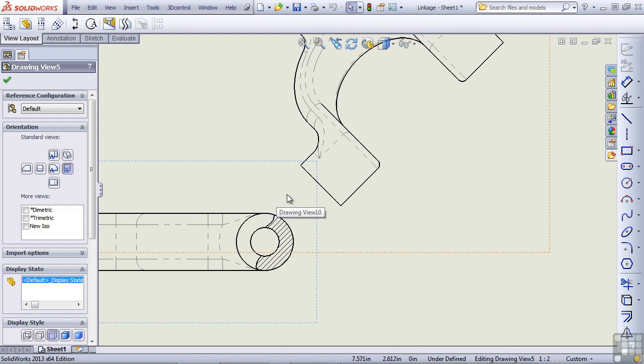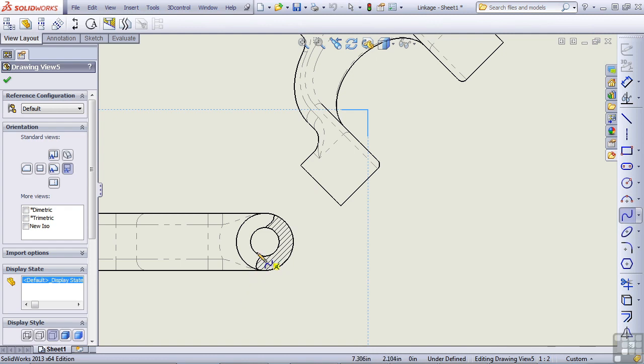Also, when your views are set up like I have them here, there's something you need to be aware of. If you're going to sketch something, make sure that the border of the correct view is highlighted. For example, if I'm going to sketch this spline for this broken out section view, here the correct view is highlighted.